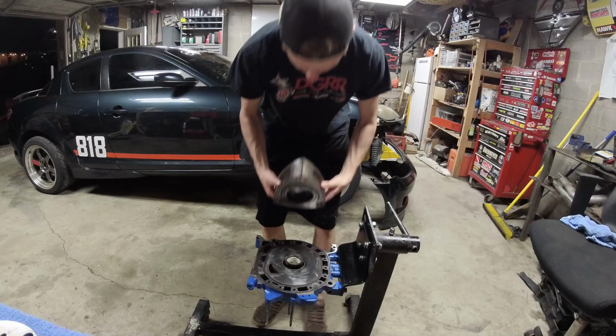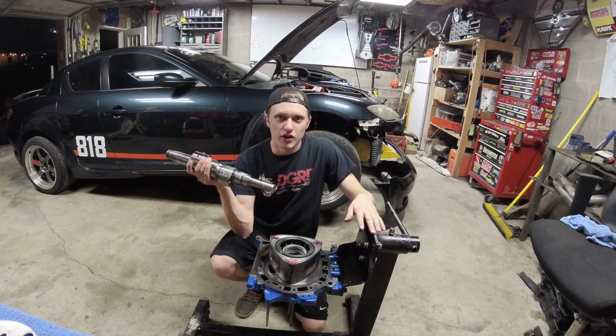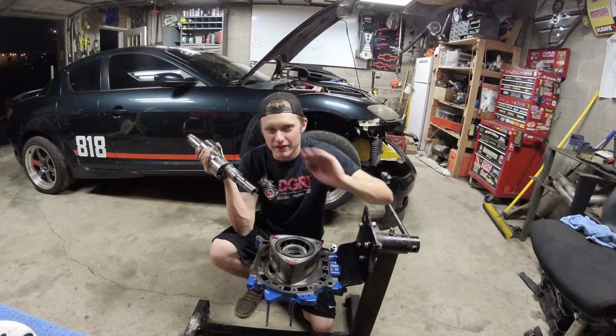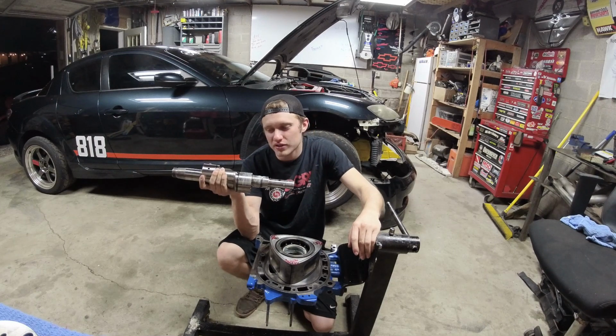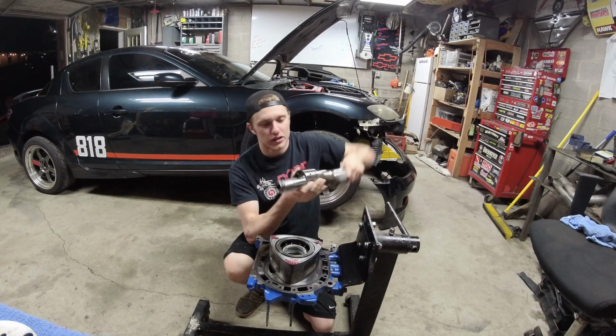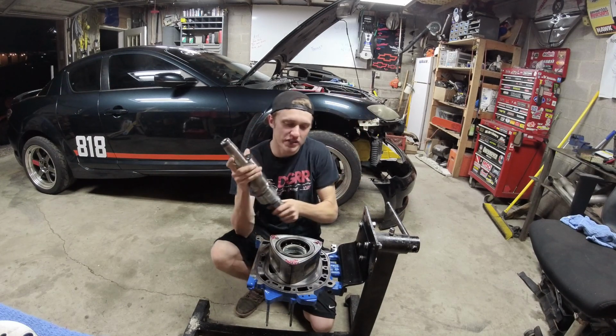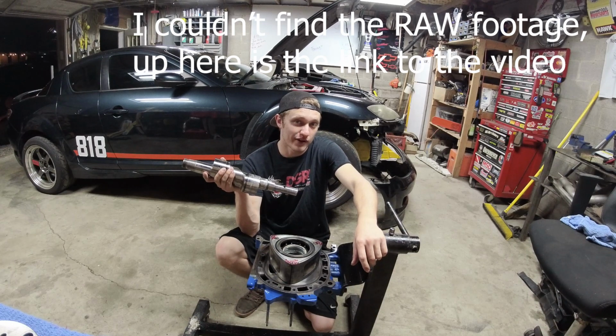Let's get to it. And it's deeper on the front. So the dead giveaway is... Alright guys, a very, very important thing to not mess up is you can build your engine with your E-shaft in backwards. You can put this in the wrong way and the whole rest of the engine will fit, and then you'll find out at the very end that you did it wrong. I'll insert the clip.